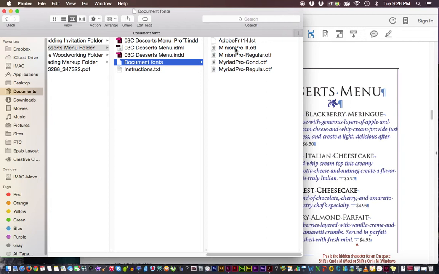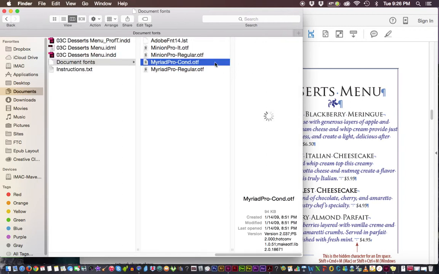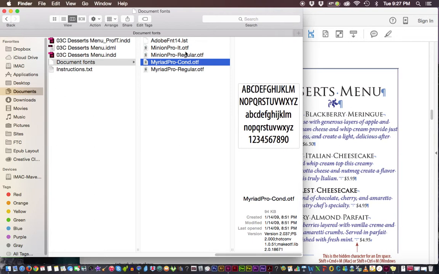Now, they give us Minion Pro and Myriad Pro, several different versions of these fonts, and you could install them on your system, whether it's with a Windows or Macintosh system. But most operating systems have these.